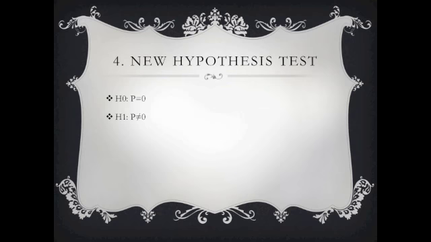Since the test for this question has been changed, we now know that the new hypothesis test would change to a single population correlation, because we are concerned with a single population where rho is equal to 0, and we don't need to calculate our correlation value. Our new null hypothesis for this set of data is rho is equal to 0, and our new alternative hypothesis would be rho does not equal 0.